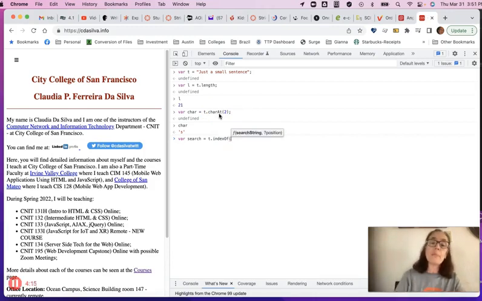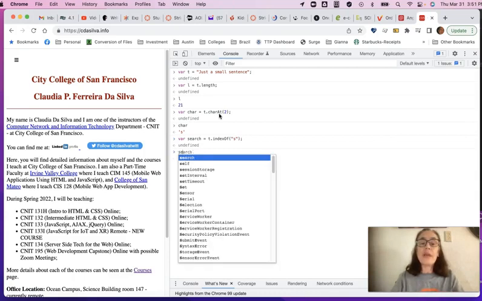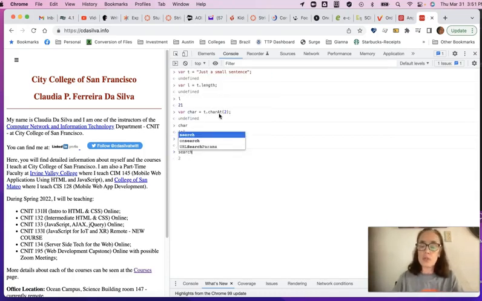Now between parentheses, I'm not going to put a position number. I'm going to put the character or the set of characters I'm looking for. In this case, I'm going to use the lowercase letter s. Let's see what the variable search is going to have. It has the number 2. Why?